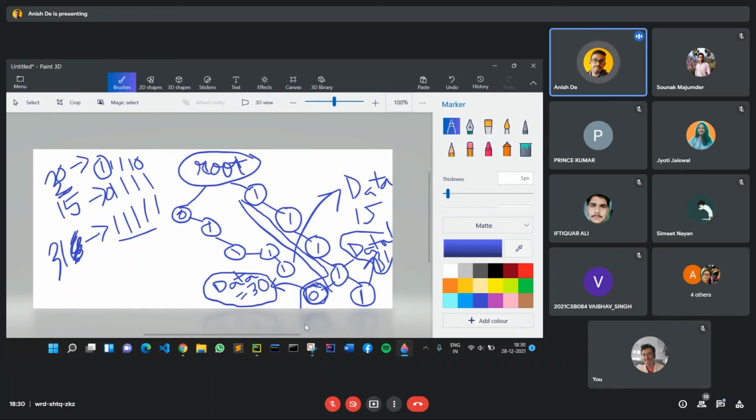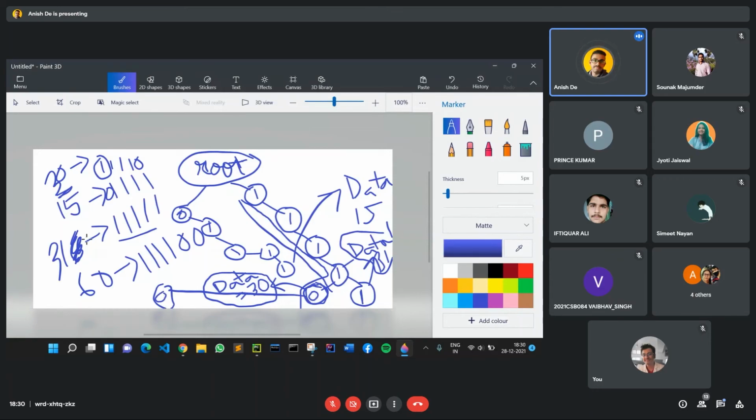What is the binary of 60? It will be the same as 30 with an extra 0 at the end. So 30 has four ones, followed by a 0, and 60 has another 0 after that.